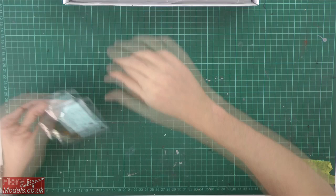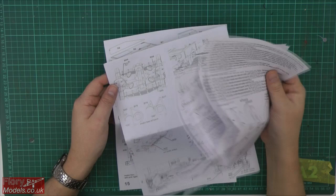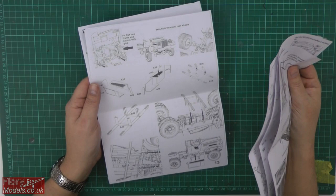Okay, so what do we get? First up, let's have a quick look at the instructions. First thing that strikes you is it's sheets of paper of it all going together. So it's a little bit more complicated, I think, than you'll find most of them. I'm just seeing if they're in any semblance of order, even. Doesn't look like they're in any particular order, which is a little bit different. Don't seem to be numbered. Anyway, we'll have a quick flick through.